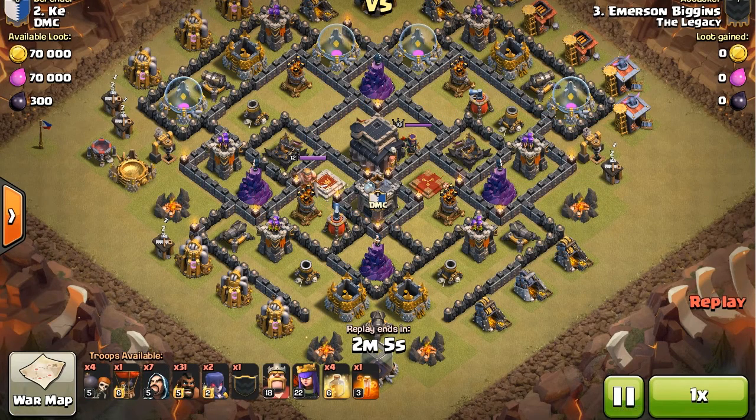Looking at the lure, it's very straightforward. Easiest thing to do is just drop a loon here. The loon will actually take out the cannon, which is a huge bonus, and then it will lure at the same time. Anytime you can trade 5 army space for an enemy tower, you always take it.